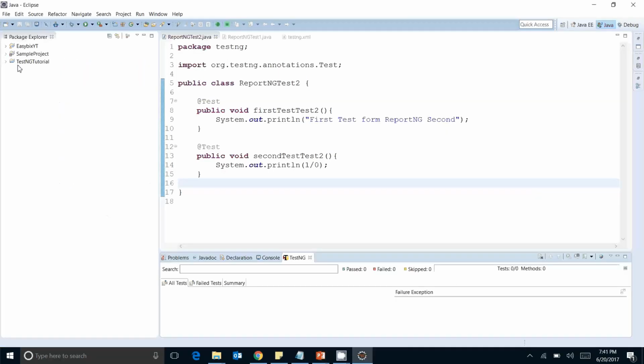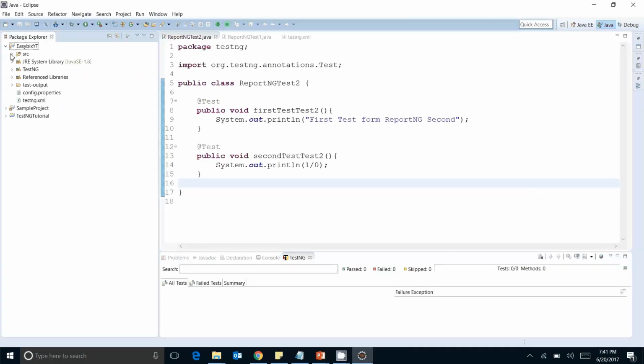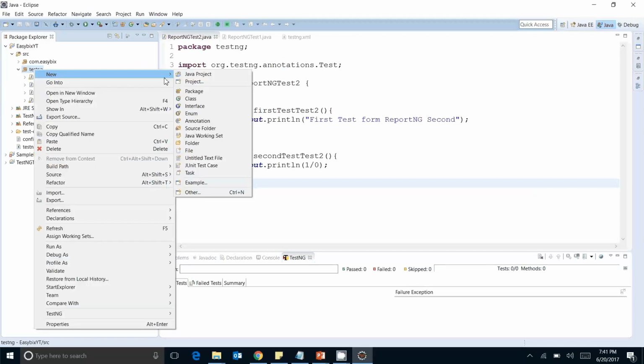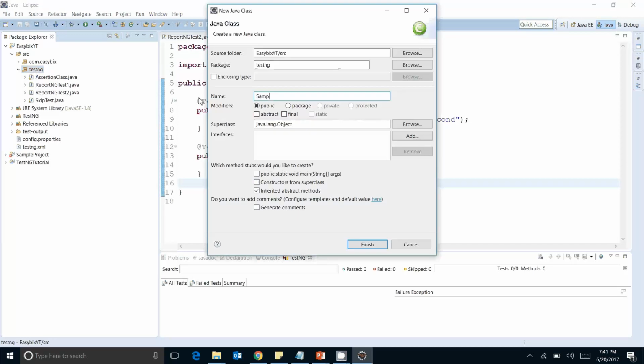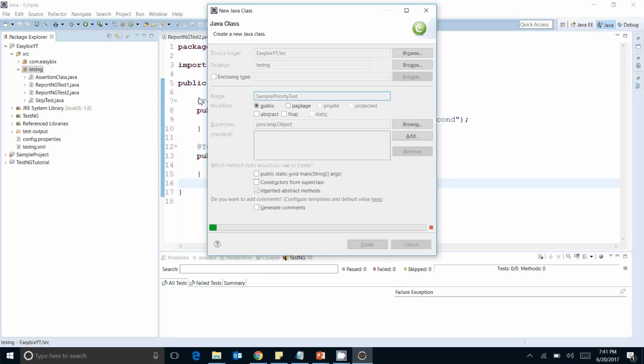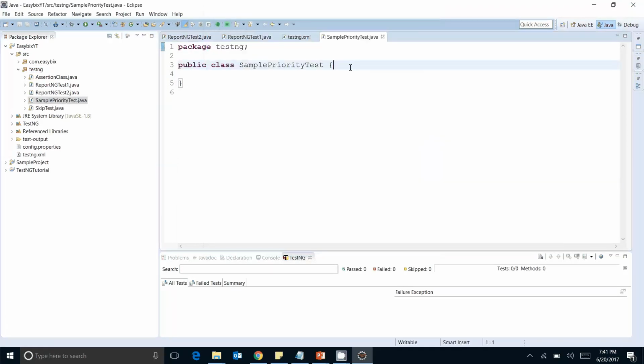For this we already have a project. Suppose here I am creating a new class inside my TestNG package, named SamplePriorityTest.